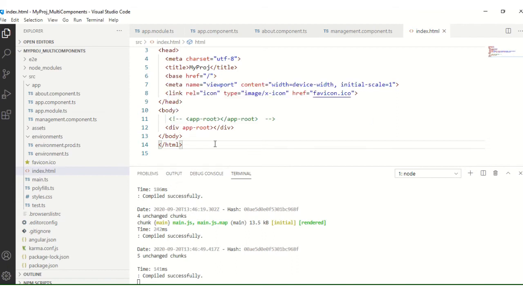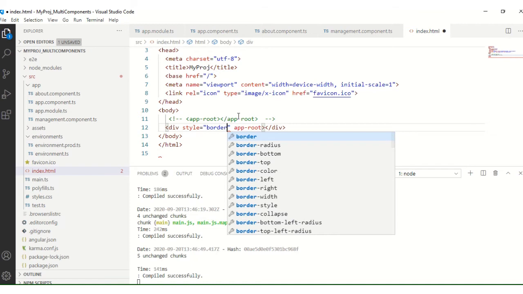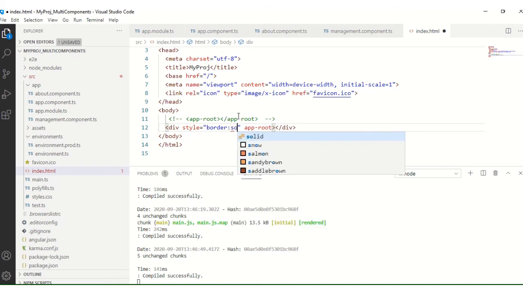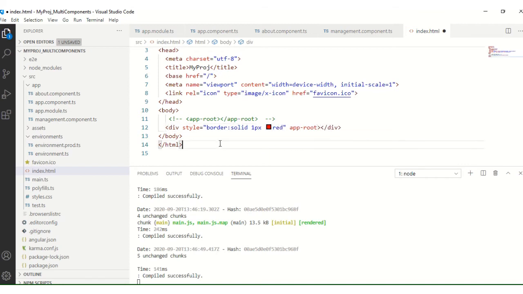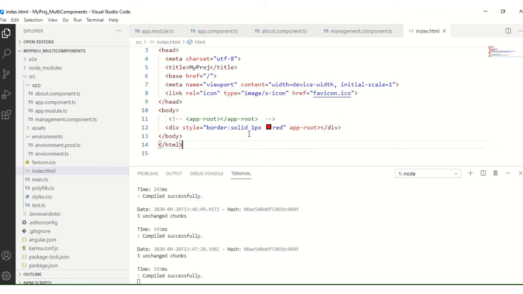So here also I can add my CSS, just like I will add style equal to border solid 1 pixel red. Okay, I saved it. So I am writing a div here with style 1 pixel border, red color, and this app-root is here.